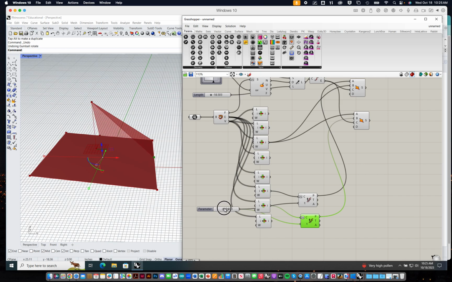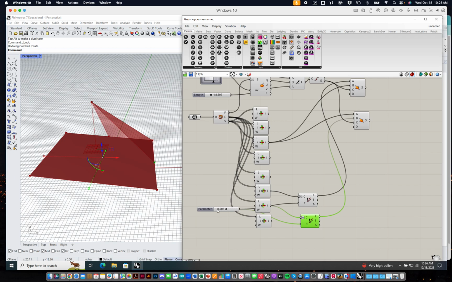Now, this is interesting, right? You can see that this is the start and this is the end for that line. This is the start, this is the end for that line. What I want to do is actually move it from this point inwards, just like this one. You can see it's doing the exact opposite here. So I either look at that and go, that's actually a feature rather than a bug. I really kind of like that. I didn't think of it that way. Or you could say, no, the way I drew it, that's what I want. So let's fix it if I wanted to do that.